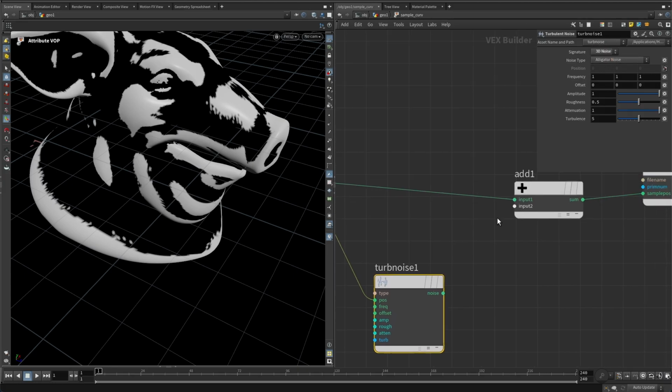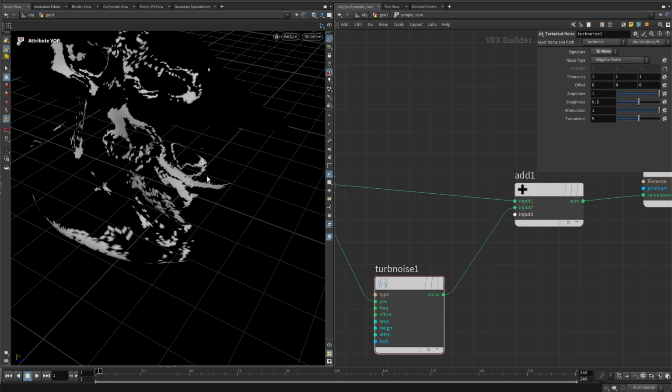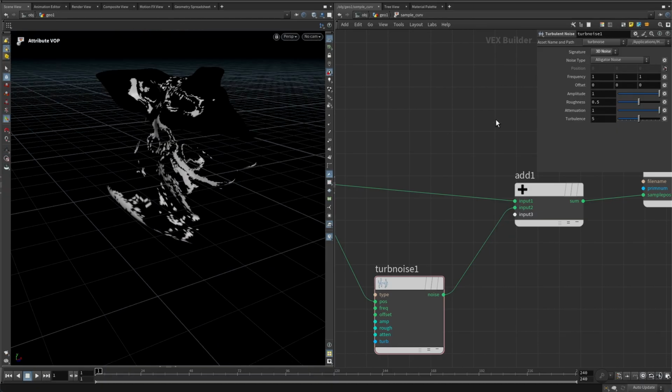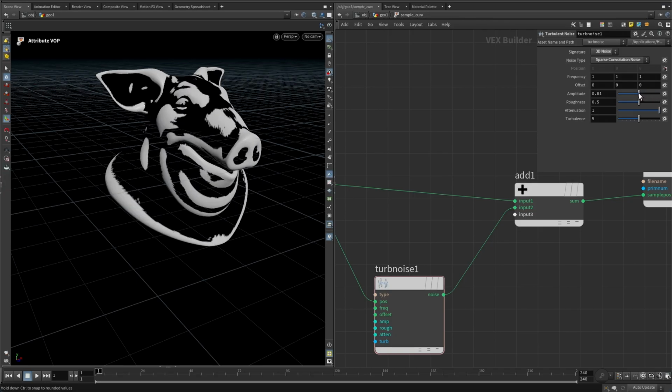So it's affecting all of the axes in our position. So right now it's a vector, and we can connect it in here, and it's a bit too much. Let's change the noise type to sparse convolution, and I'll reduce the amplitude by a lot.